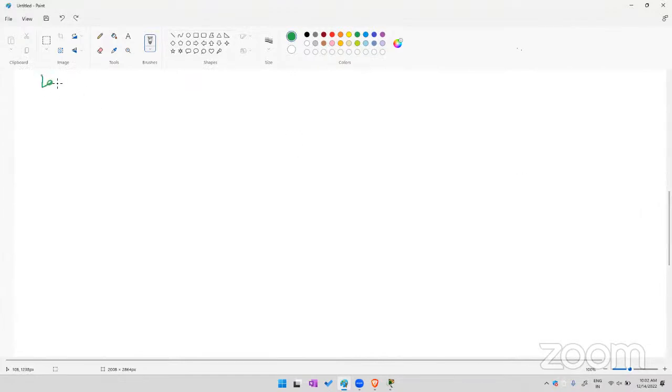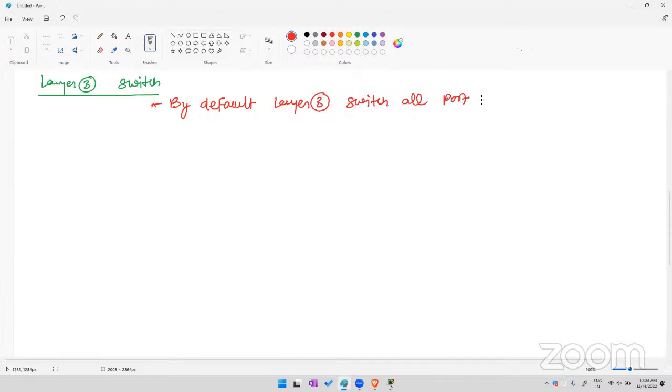assign? So first, clear layer 3 switch. How to assign IP on a layer 3 switch? Again, very simple. One thing must be clear: by default, on a layer 3 switch, all ports, or you can say physical ports, work as layer 2 ports.